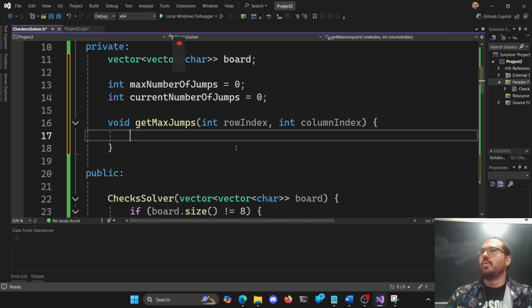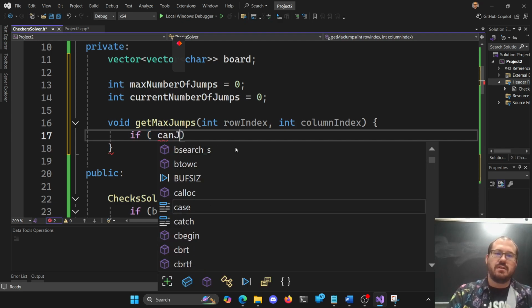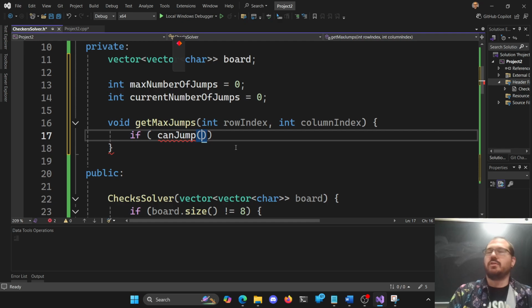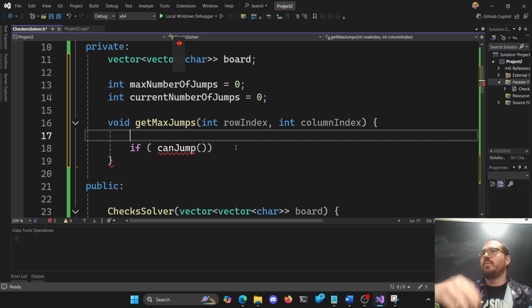So in here, then, we need to do the things. We're going to try recursing, right? Or do all of it. So if we reach the base case, we can't jump anymore, there's no work to do. So really, we just say, hey, if can jump, and where do we want to jump to? Well, which order do you want to go in? With the maze solver, we did up, down, left, right, or north, south, east, west, whatever we did. Do you want to do which diagonals first?